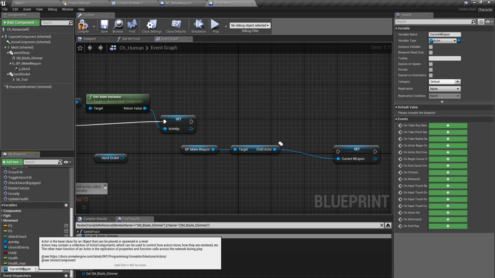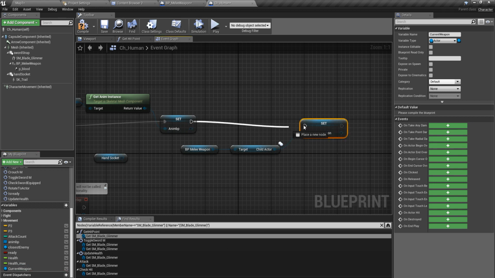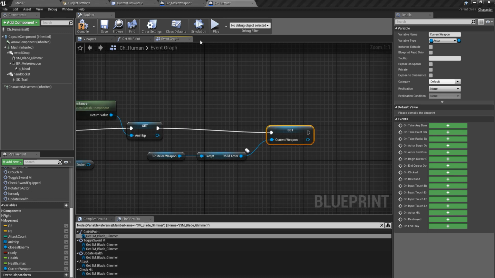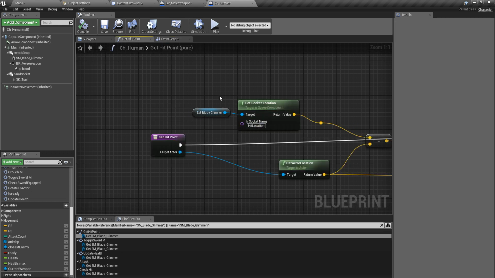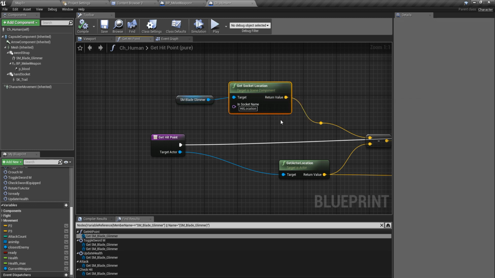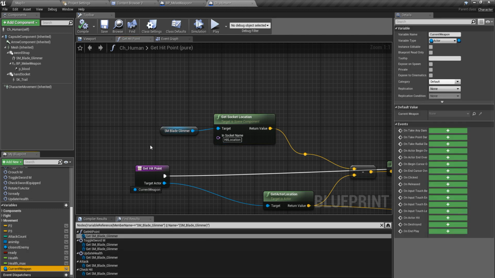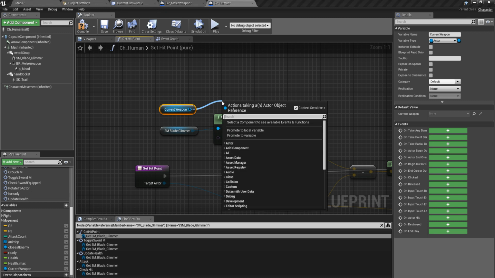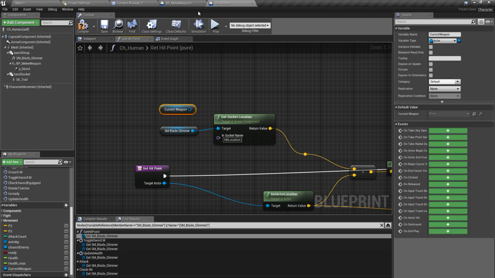E does not have to be capital. Okay, like this. And then I need a way to get the socket locations of my current weapon. So here I can't use this. Instead I'm going to have to define a method in my weapon.